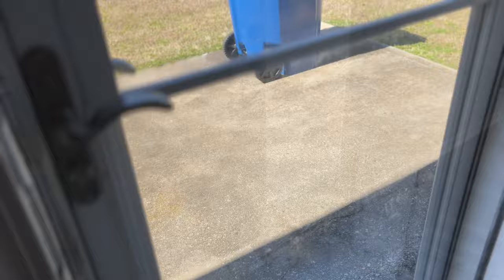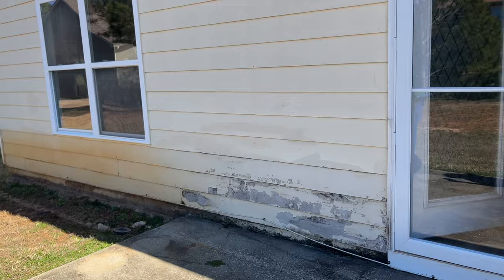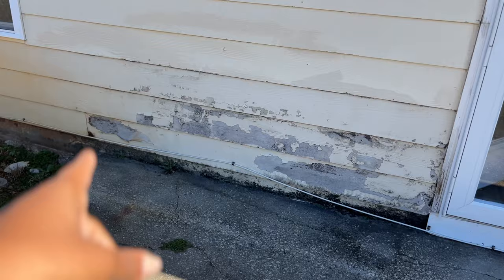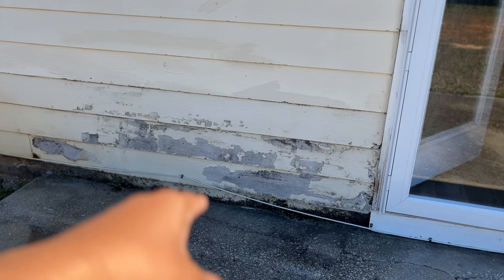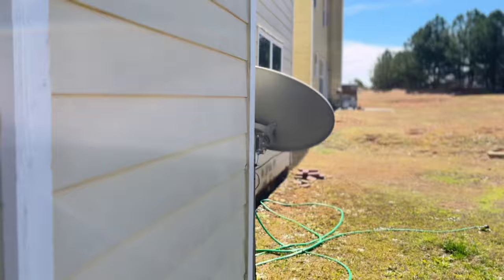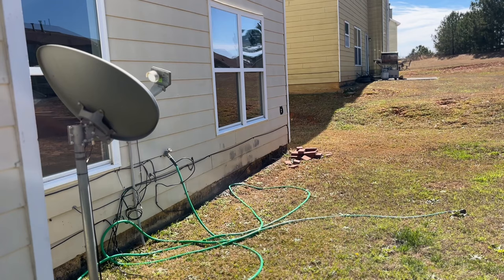Now for the outside — it is freezing out here. The siding on my house looks horrendous. We moved in and it was already like that. I looked it up on YouTube and basically what we need to do is go to Home Depot, get the planks, measure them, cut them out, replace them, color-match the paint, and paint over the new replacement shingles. I'm going to do that for the whole section; there's also some peeling paint and some scuff marks under a window.